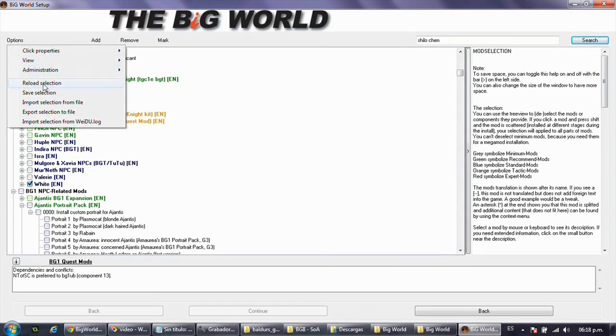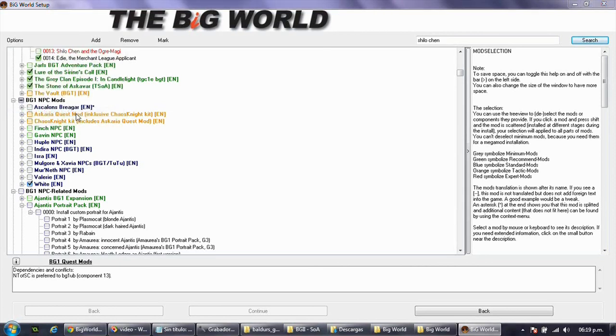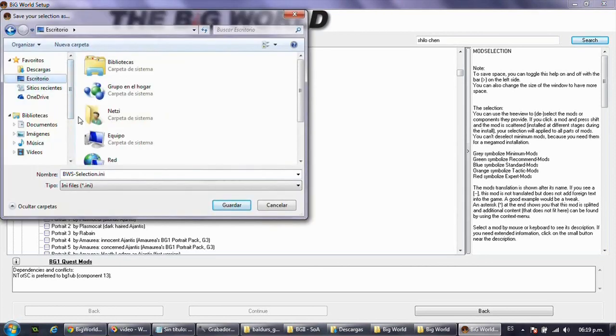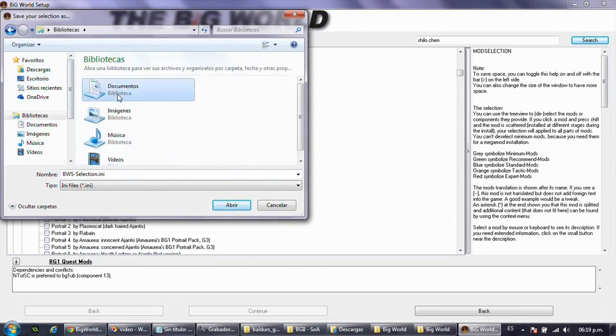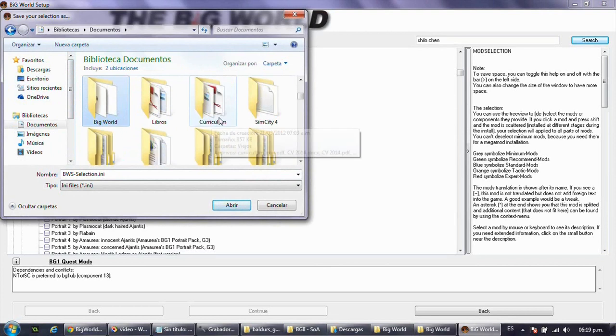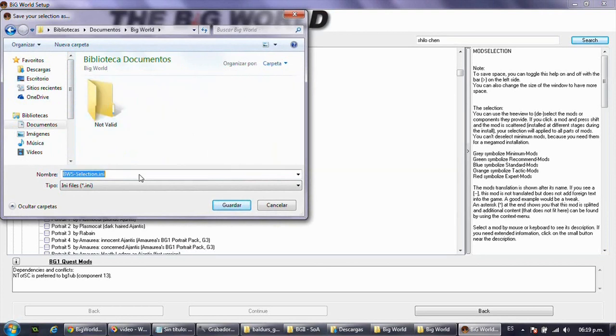Now we can export selection to a file. Let's just call it new mod for Let's Play.